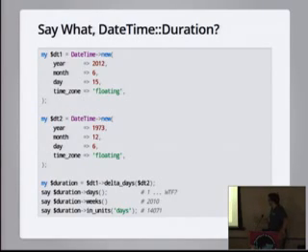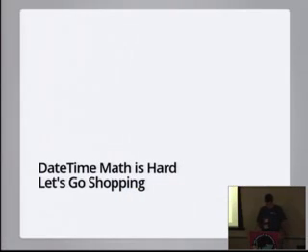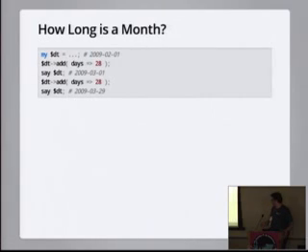Oh, yeah, so as usual, I went ahead of my slides. So if we do the math that I did before, from my birthday to today, and then we just ask the duration object for days, it says 1. What? But then if we ask it for weeks, it's 2010 weeks and 1 day. But then if we ask it for only days with the in_units method, we get the right answer. So, all right. So yeah, DateTime math is really hard. I think it's hard too. So it's pretty difficult.